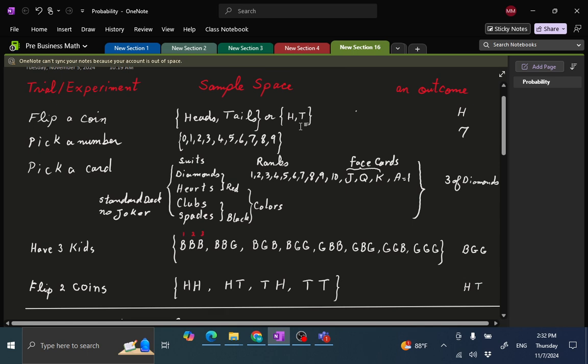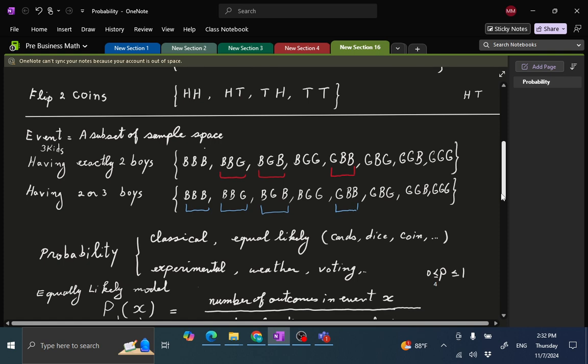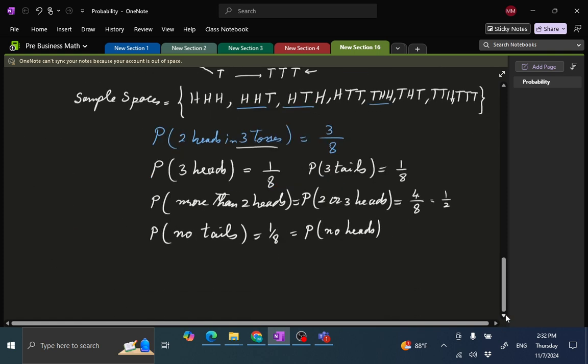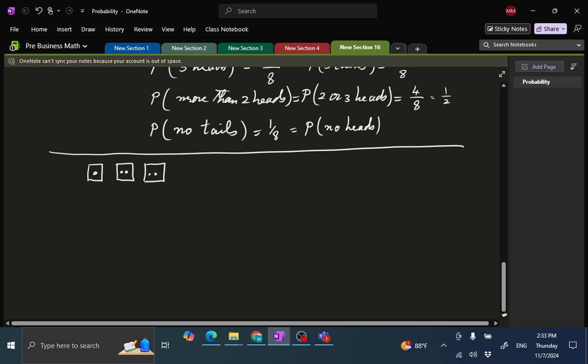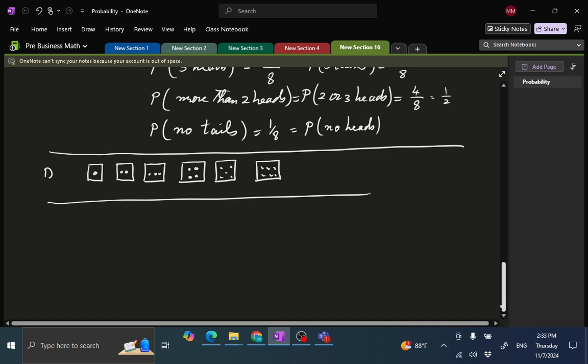Let's go ahead and play with the case of a pair of dice. A pair of dice presents us with a new interesting problem. When you have a die, it's going to be one of these 6 cases. You get either 1 or 2 or 3 or 4 or 5 or 6. So this is the sample space of a single die.